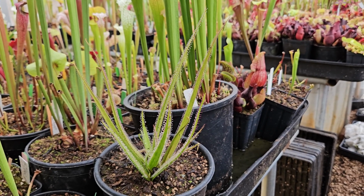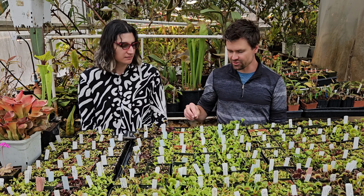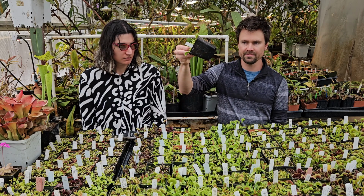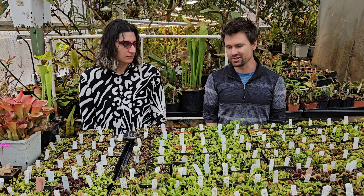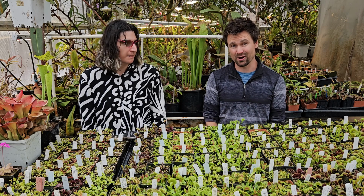And then definitely make sure these guys never ever dry out, right? Exactly. A Venus flytrap like these, they are sitting in about a half inch of water at all times. So they love very wet feet and they do not like to dry out. If they dried out for more than 2 days, it would probably be the end of that Venus flytrap, especially depending on how hot it is outside.